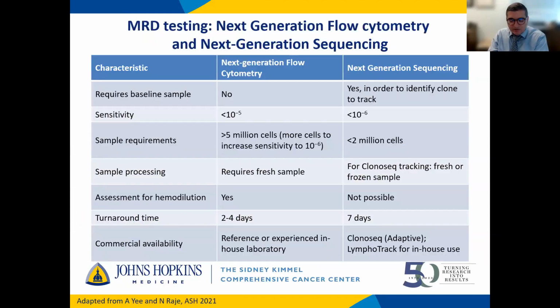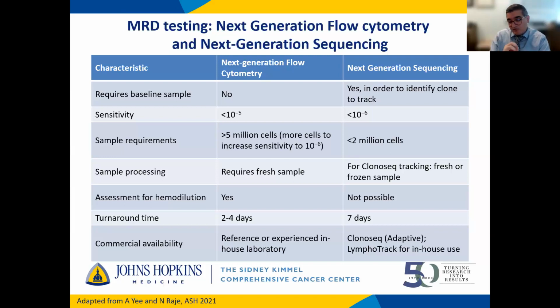There have been other mechanisms of looking at MRD, those have kind of fallen by the wayside, but it's basically come down to these two. And they have comparable sensitivities. What does that mean? That means that if you go to the next generation sequencing test, if it looks at a million cells from the bone marrow and there is one myeloma cell in there, it will find it. That's how sensitive it is.